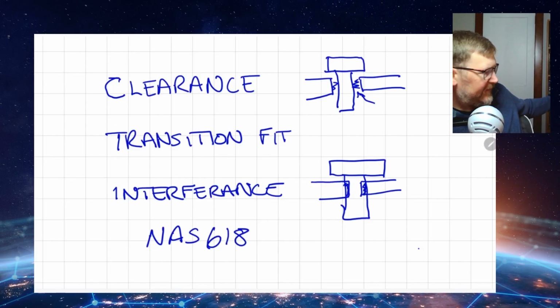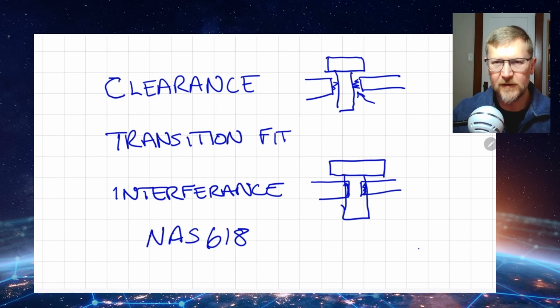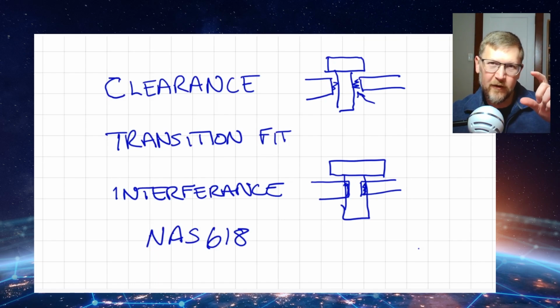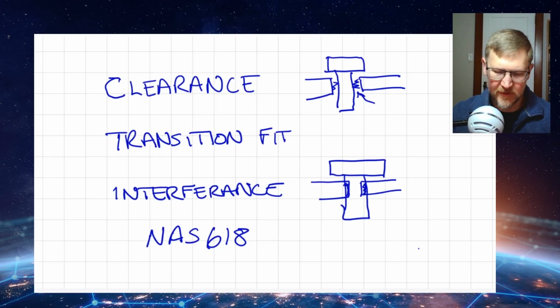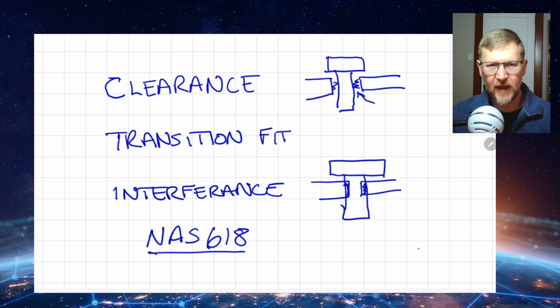NAS 618 has a lot of details about different diameter tolerances on bolts and classifications of hole sizes, and what are typically used for some of those types of crossovers. But we'll talk a little bit more about our example here. If you need to and your company doesn't have a standard, that's something you could pull up and see if the company has access to this spec. If not, you can probably ask to get it purchased.